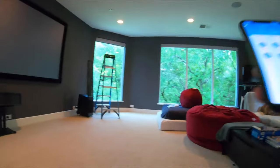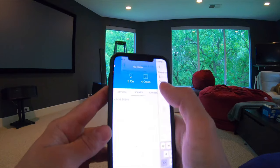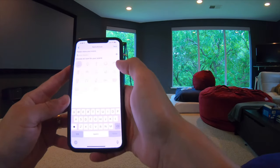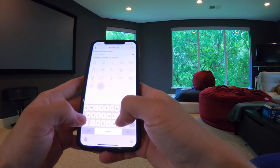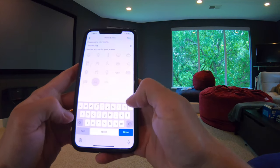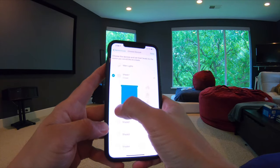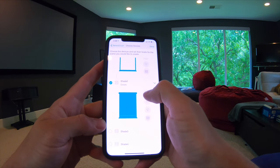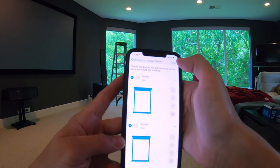So I'm gonna show you now how to do a group, or a scene is what they call it. So we'll aim you over here so you can see a couple of them in action. We're gonna go to scene, add a scene, and we'll call this shades up. And then we're gonna add in this shade open, this shade open, this shade open, and this shade open.